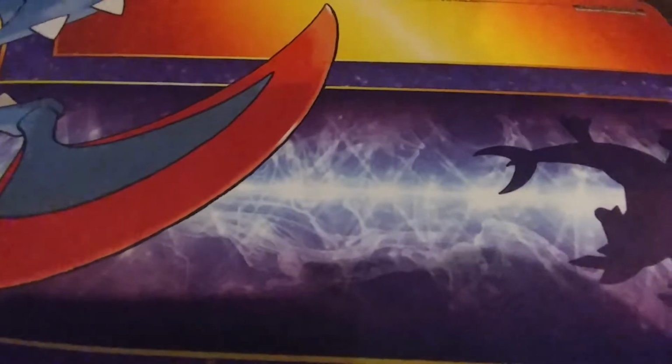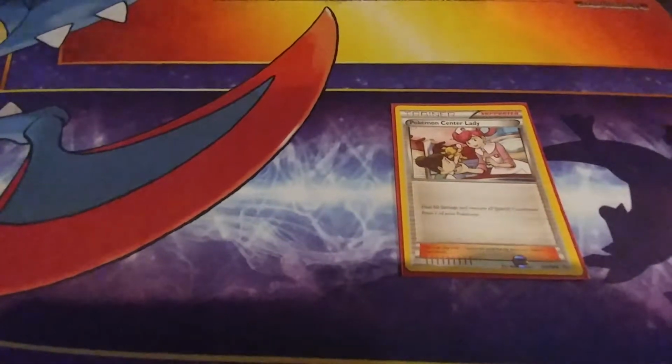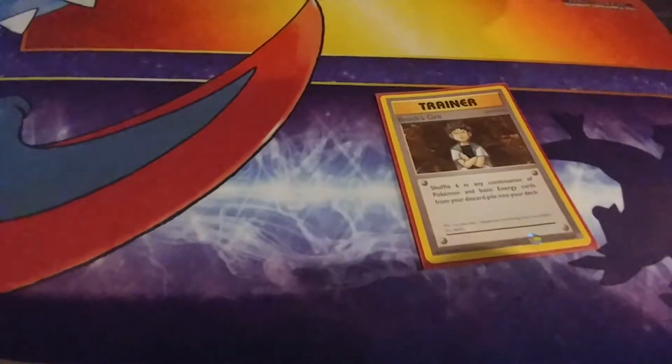Higher rarity gives it more power also. So I pulled Giovanni's Scheme today too. One Pokemon Center Lady for the obvious reasons, heals 60 damage. And then we run one Brock's Grit.